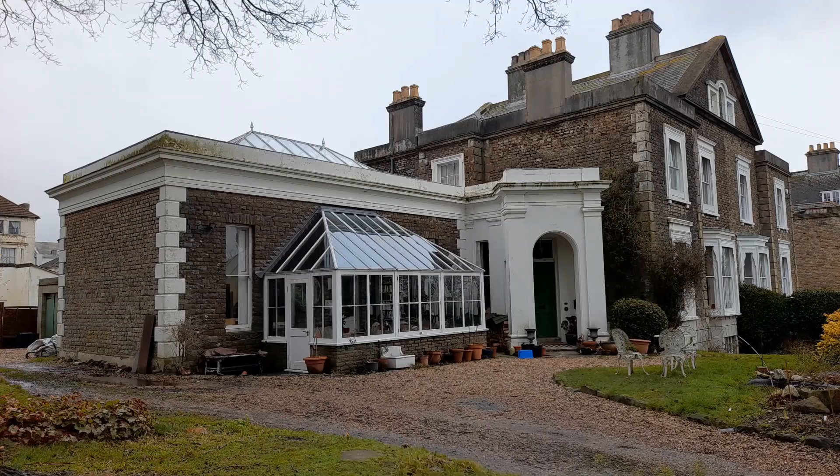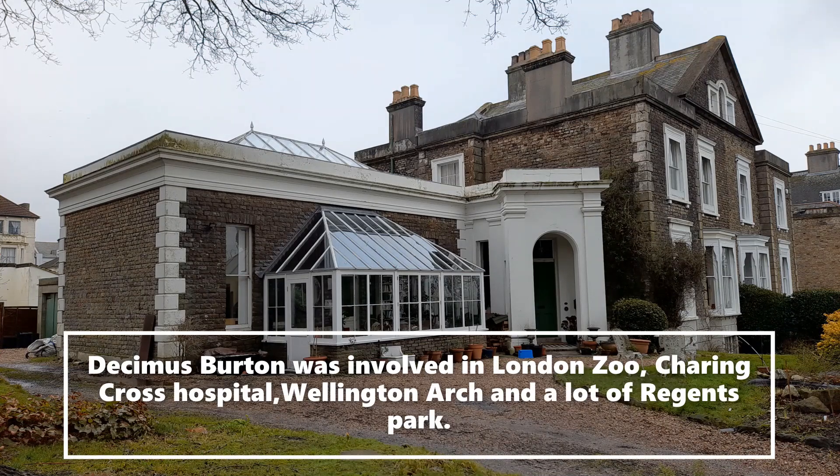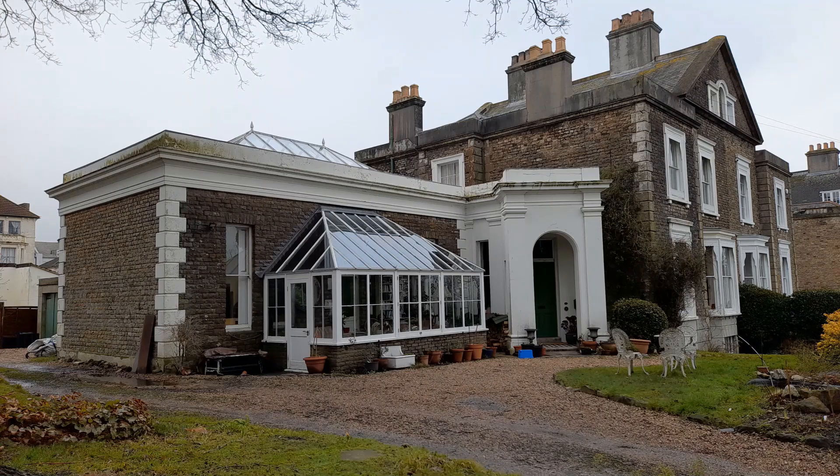I've popped up here to video this house as a fairly good example of the dwellings in the area — I did knock on the door and ask first. The original town of St. Leonard's was mostly James Burton who did the building, but his son was a famous architect, Decimus Burton, who was involved with a lot of famous builds in London. He carried on the legacy through the 1850s and 1860s and you started to get more elegant styles as the fashions of the time changed. You ended up with a lot of properties like this — as you can imagine, in the 1850s, 150-odd years ago, you needed a lot of money to come and live the Burton lifestyle. The only lower-class people in the area were essentially the servants.